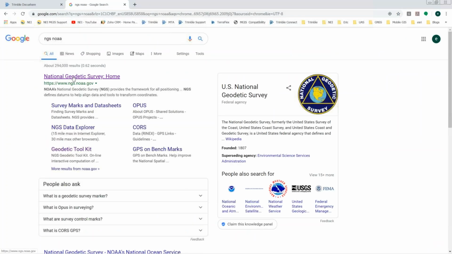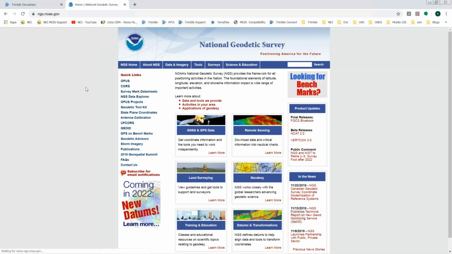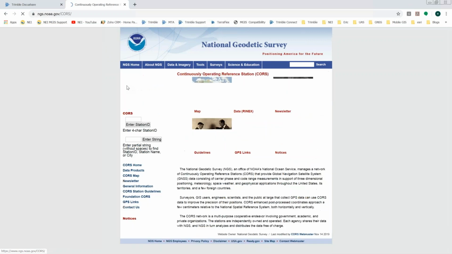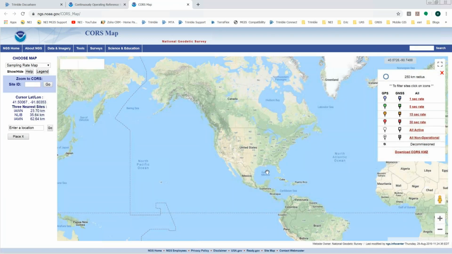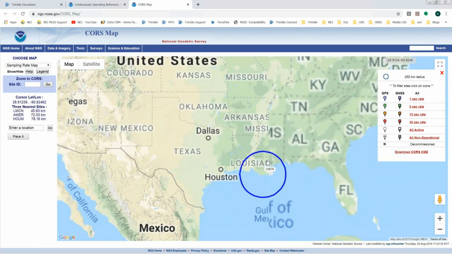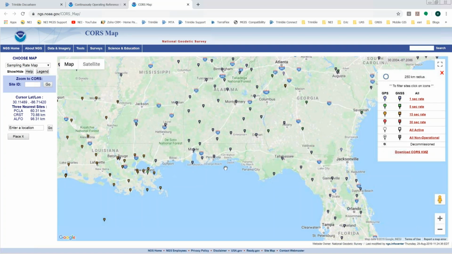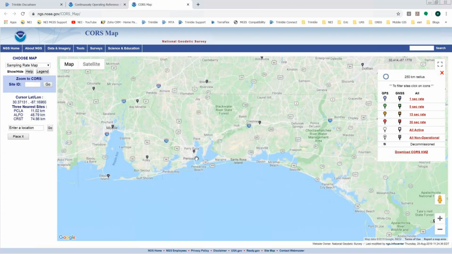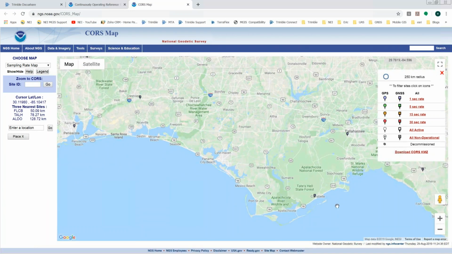Then we would use this website here called NOAA. We have all these CORS stations. These are free stations throughout the U.S. We would just look to see, for y'all in the panhandle here, Crestview is probably the closest station. You have this Pensacola station.